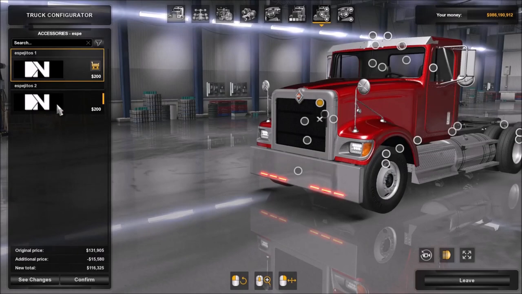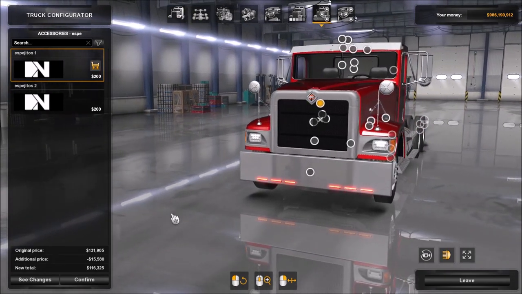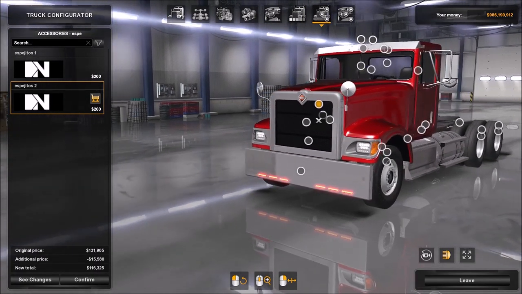Those are your mirrors, your hood mirrors. Unfortunately, with this mod right now, this is the third release of this mod, third update. Right now, you can't have left or right. You have mirrors or no mirrors, and the same with this, just a different style. I think we're gonna go with that one.